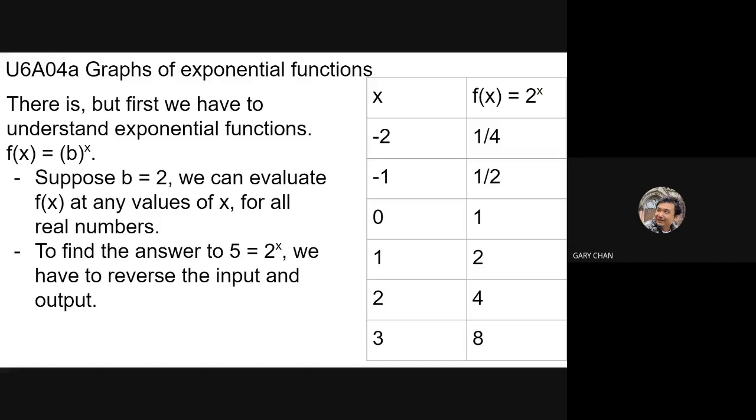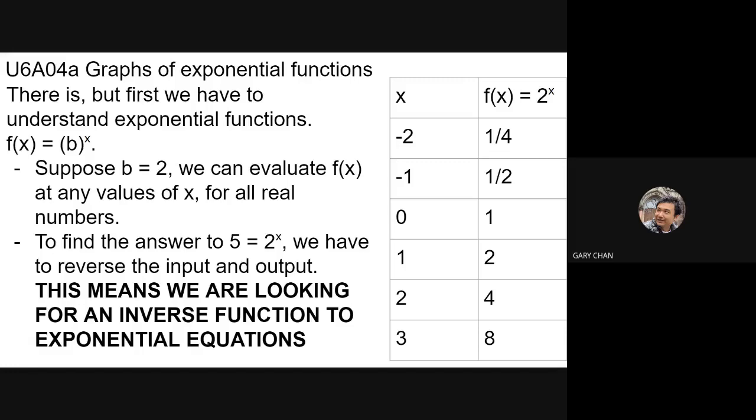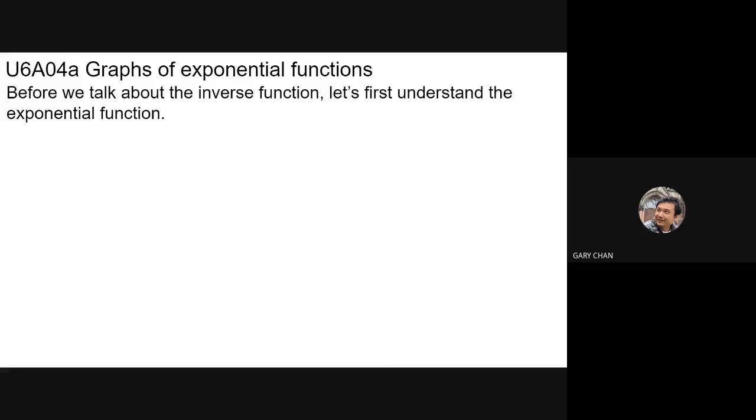So what am I suggesting then? This is actually a prime example of what an inverse function is. In order for us to find out the value of x here, we need to know the inverse function. So why don't we just get to the inverse function? Well, hold your horses. We can't really find the inverse function yet because we don't quite understand exponential functions that well as of yet.